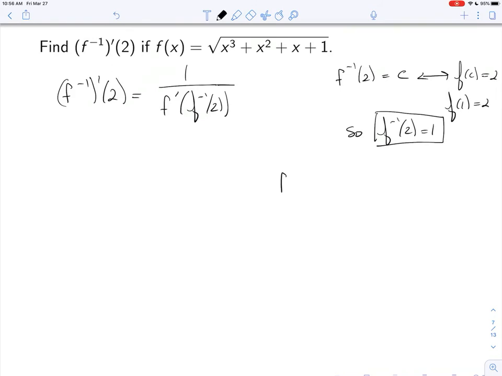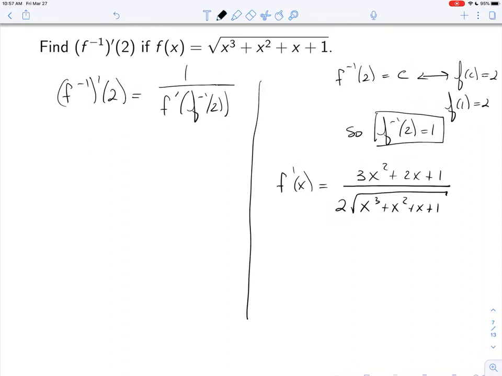We'd better go ahead and find f prime. Hopefully you know your formulas. This is just the chain rule. I'm just going to write it down. I'm going to end up dividing by 2 square root, plug in the inside, and then I'm going to multiply by the derivative of the inside, which is going to be 3x squared plus 2x plus 1. So I cut right to the chase on that one. Make sure that you can do this one. If you had any trouble with this derivative, then pause this and work it out before you keep going.